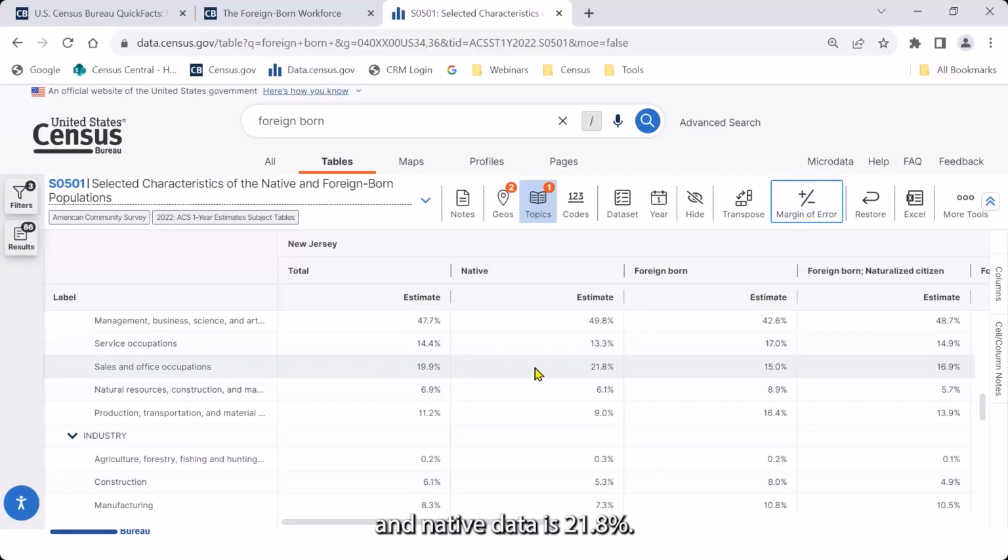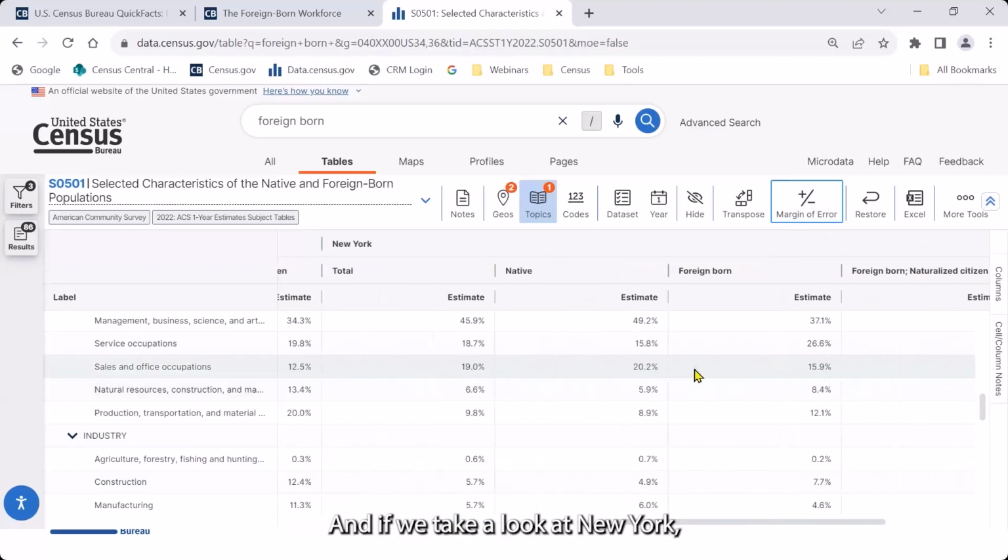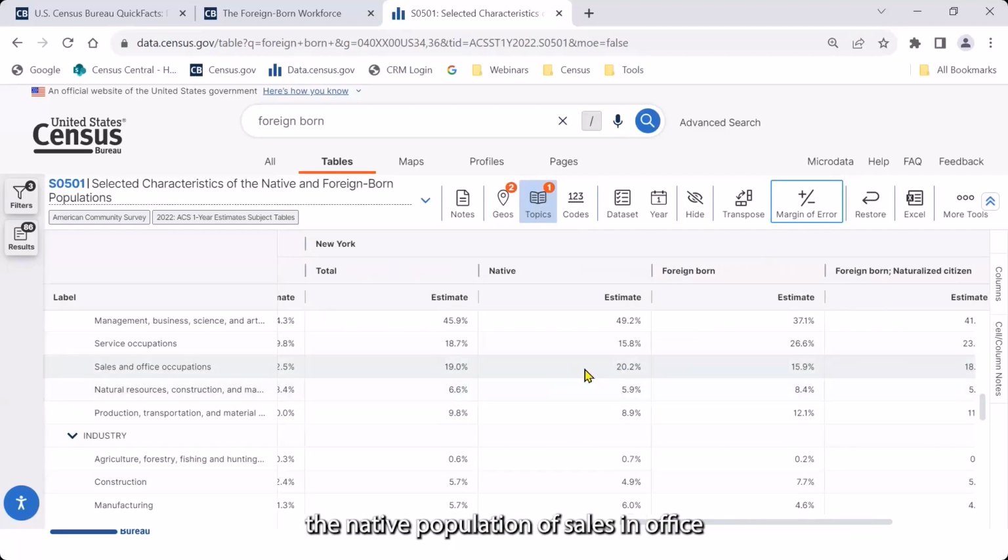And native data is 21.8%. Foreign-born is 15%. And if we take a look at New York, the native population of sales and office occupants is 20.2%, and foreign-born is 15.9%.